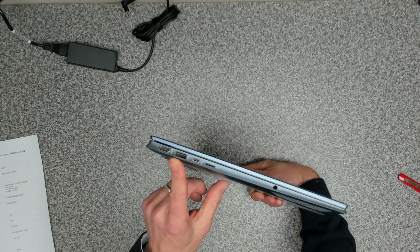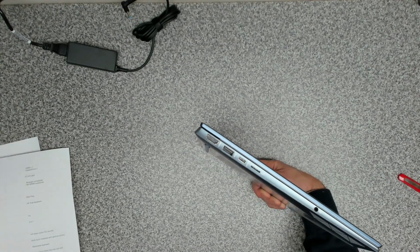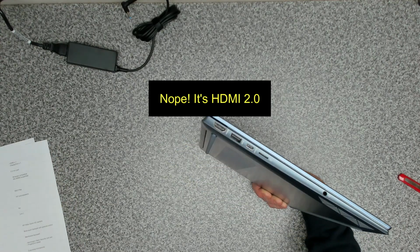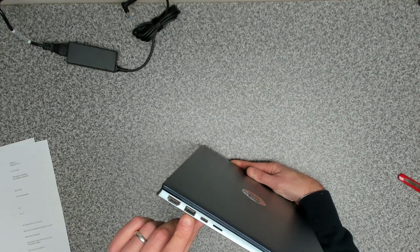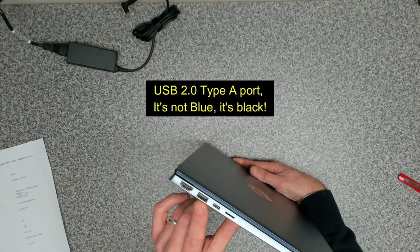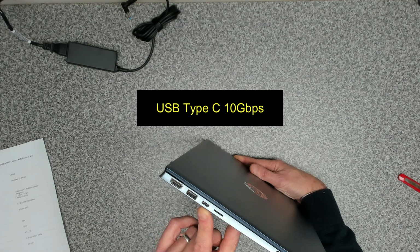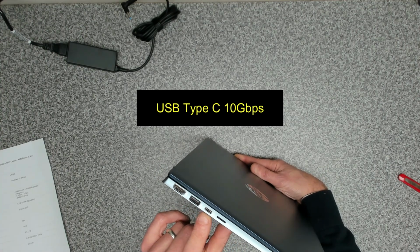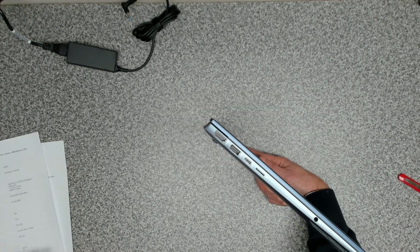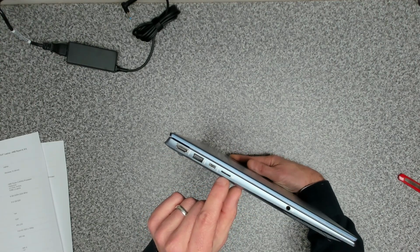So starting on this side, we've got our HDMI out, which I believe is HDMI, it doesn't actually say, I think this is HDMI 1.4 potentially. And then we've got a single USB port. Now this USB port is USB 2, as it's a blue port there. However, next to that we've got our USB Type C port, which I believe is potentially the 5 gigabit speed. And then next to that we've got an SD card reader, which is really useful for your mobile phones or your cameras or whatever.